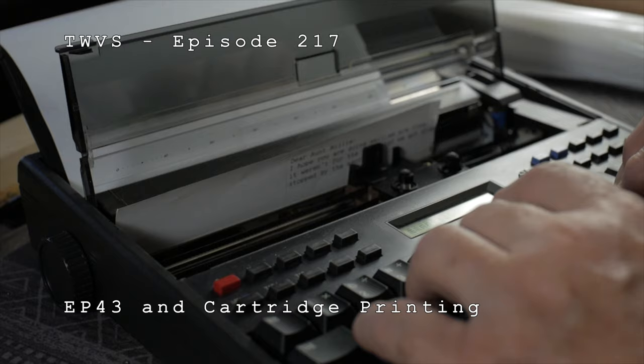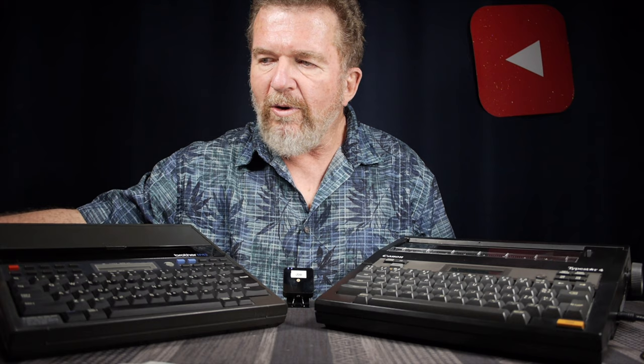Since I've been interested in thermal typewriters, one of the things that's attracted me to them is being able to use thermal paper. There is a variety of thermal papers out there available. This is the higher quality letter size Brother paper, and I've also been using the inexpensive thermal fax paper that comes in rolls — for instance, the real thin Staples brand. When using thermal paper on thermal typewriters, you don't use the original ribbon cartridge that came with the typewriter. Those were intended to print onto normal paper.